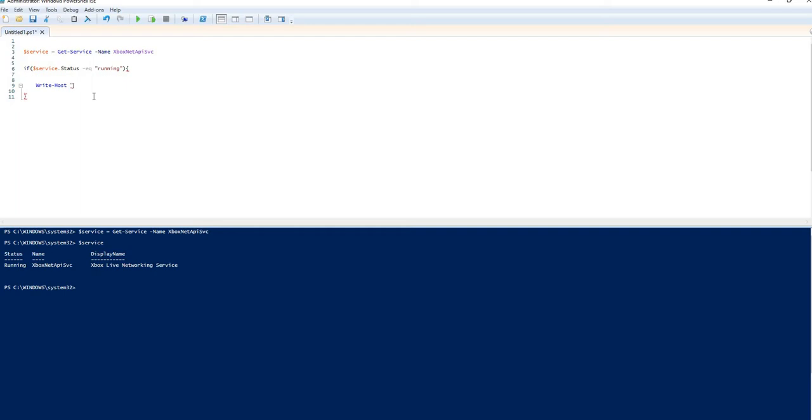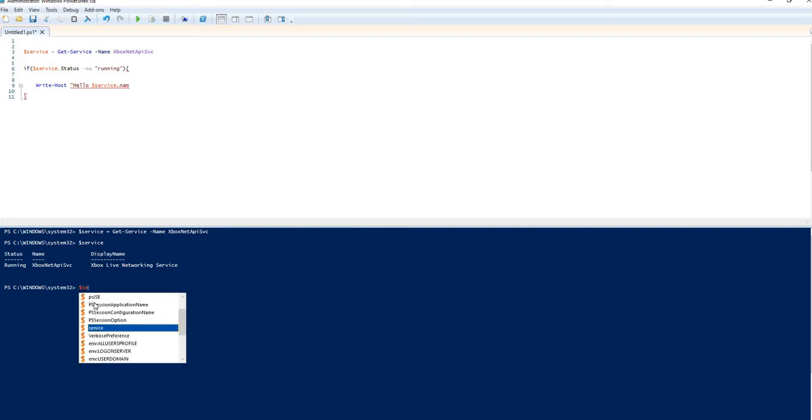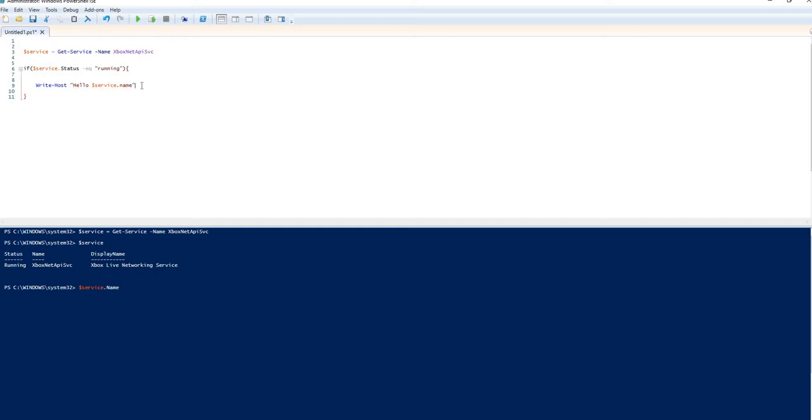So I'm going to say if the status of my Xbox Net API service is running, then I want you to print to the screen hello, and let's put, can I put, is it service name? Yeah, there we go. Service name. Okay, so let's try this.